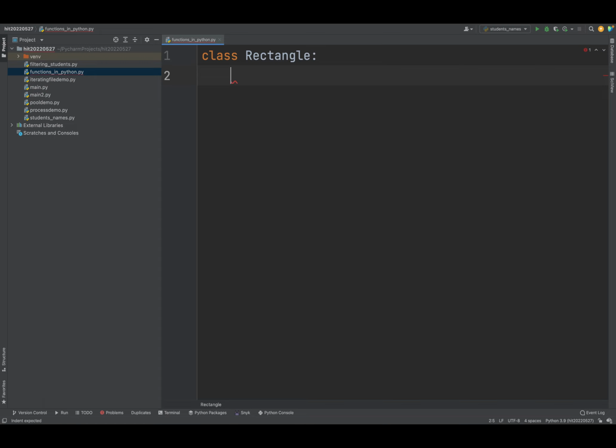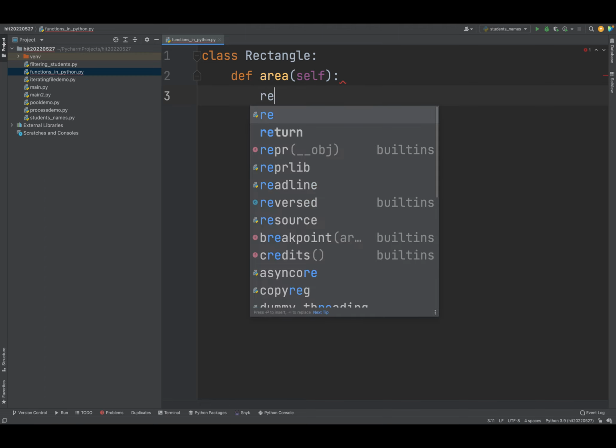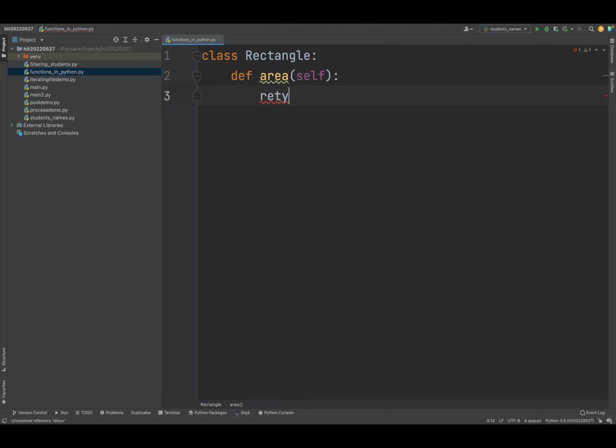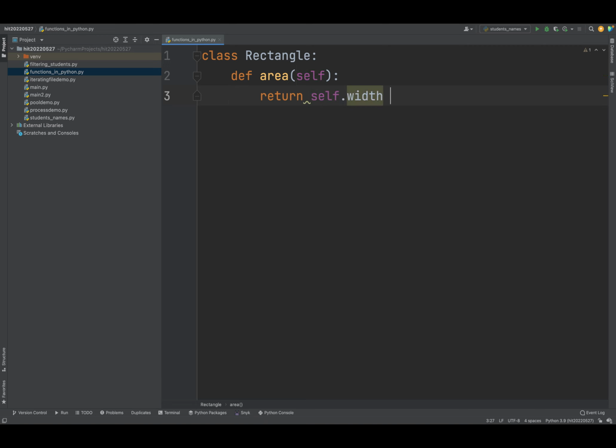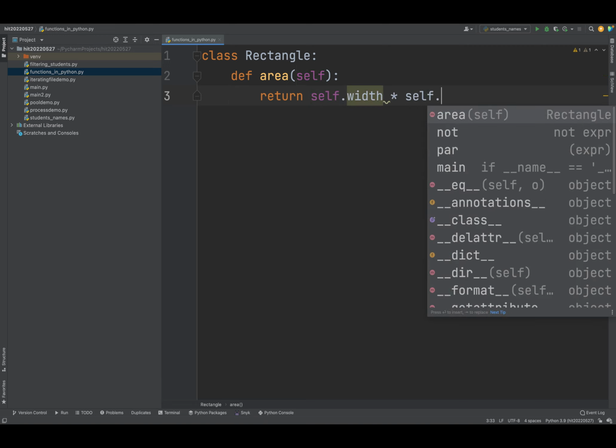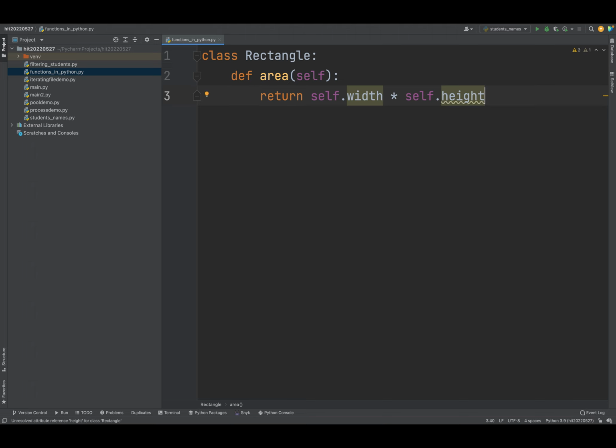So for instance, if I define the function area in my definition for the class rectangle, and over here I specify that whenever area is invoked, I want the code return self.width multiplied by self.height to be executed.